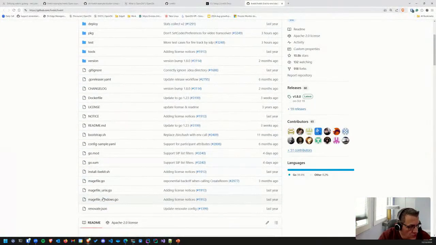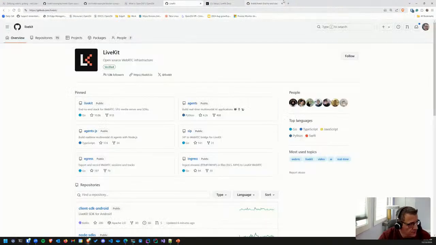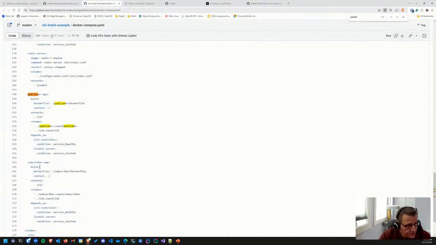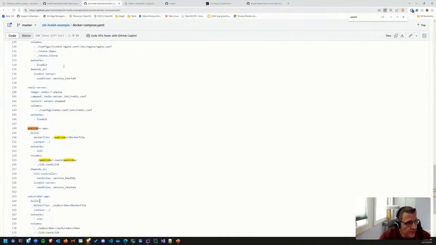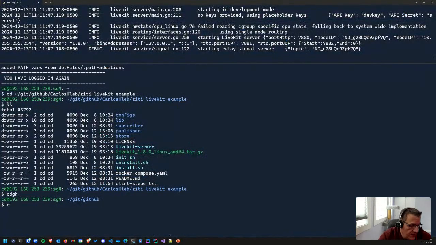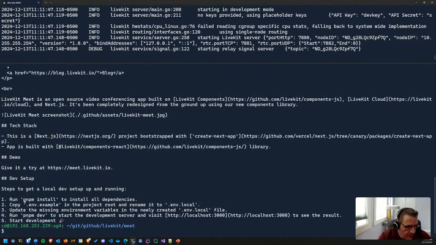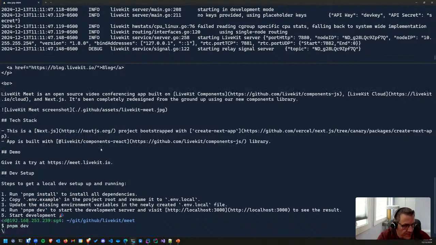As Carlos was saying, you can go to the LiveKit examples. Where are the LiveKit examples? I must have moved off of it. Right here, livekit-examples. And this is actually not it. This is the one, livekit-examples/meet. In here you can install pnpm, I think is what it was called. Yeah, pnpm, and then you can execute this little program. I made the env, updated the environment variables, and ran pnpm dev.